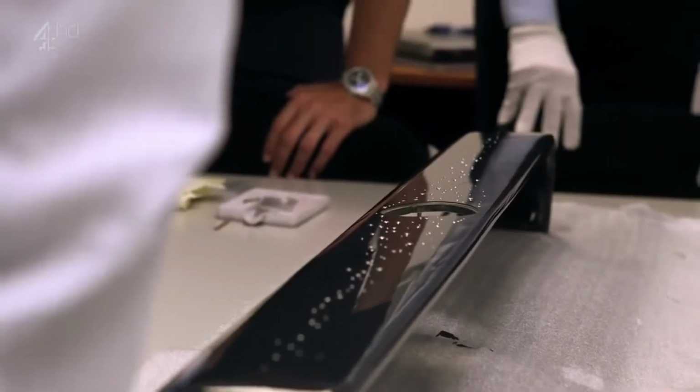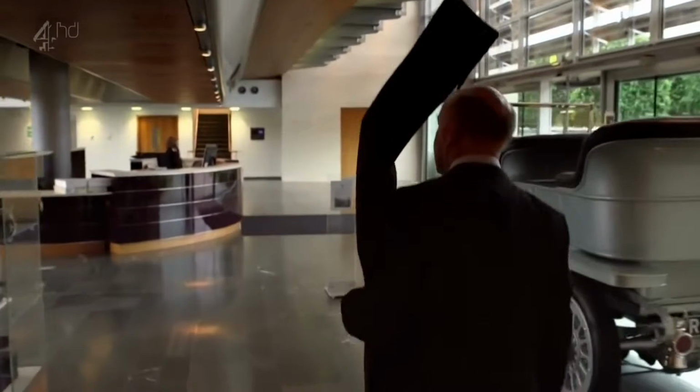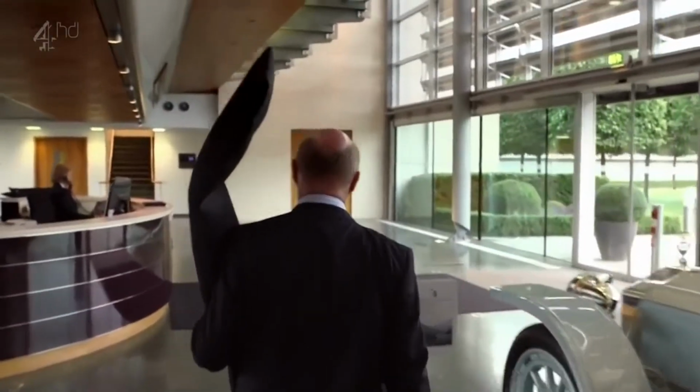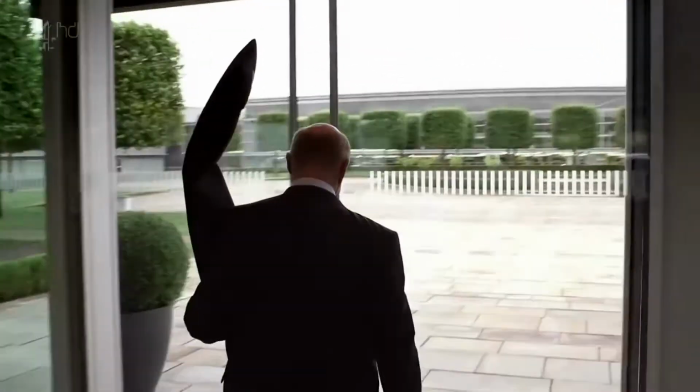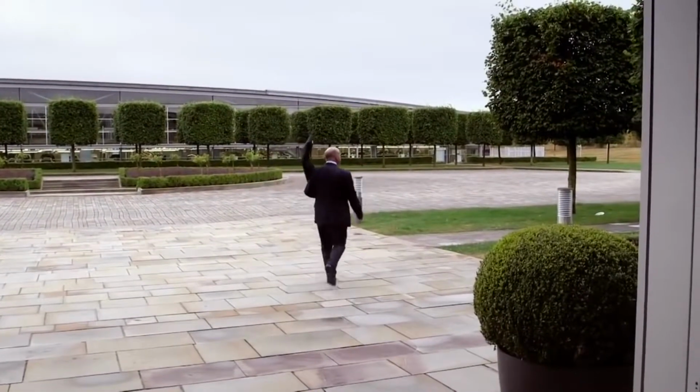What does this mean? It means this part, in this condition, is no good. It means make this again. Everything that's been done here will be done again. So we will have to remove all the cheniers with the diamonds in them, and then we'll have to recalibrate them back into the new component. That was really quite deflating. There's nothing worse than something happening that's out of your control. The crack is very, very small, but nevertheless, that's just not good enough for Rolls-Royce, and so back to the drawing board.